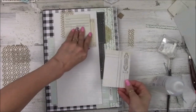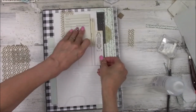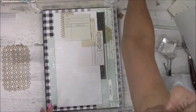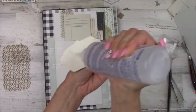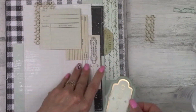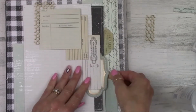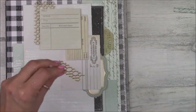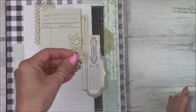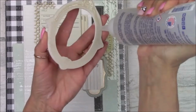And I can't just craft on the fly. So I pause here and there and look over, because I'll lay everything out how I like it, and then I take a picture of it with my iPad. So as I recreate it and put it back together, I've got my iPad photo to refer back to. Because I get asked that question a lot. Nope, cannot create on the fly. I have to lay it all out first, take a picture, and then put it back together. And a lot of times it will change when I put it back together.